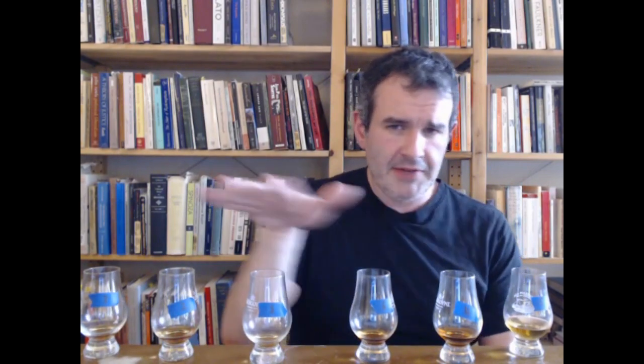All right. But 1 is, again, the one I think is sherry matured that I'm most likely to be wrong about, because it's showing the least overt sherry notes of any of this bunch. But number 4, if this is suddenly calmed down and turned into a bourbon matured thing on me, I'm going to be shocked, because this was the one that was throwing sherry notes the heaviest.